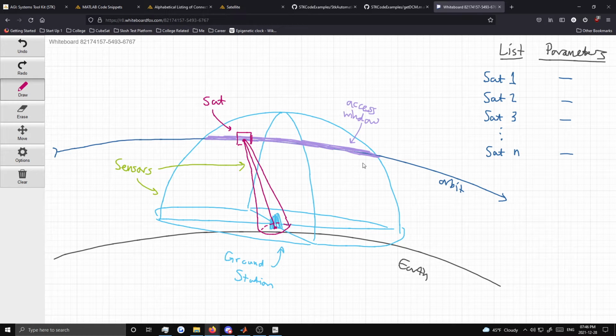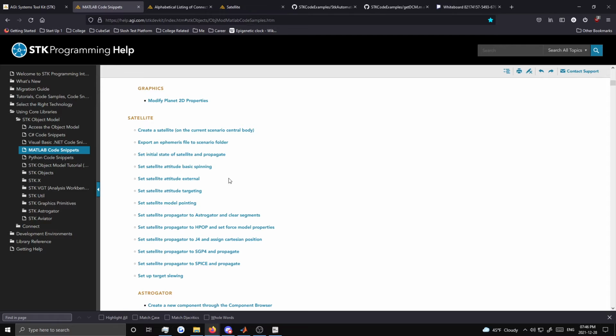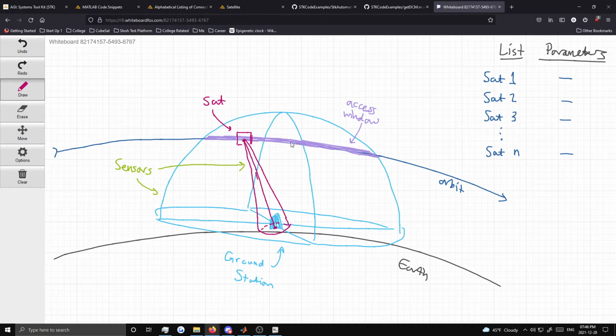So those are the goals of this project, to have this satellite point its sensor towards the ground station across the orbit without any fail. I'm aware that you can do this by using a pointing model in STK. However, I was trying to avoid that simply because I want to get the file that creates this attitude. I want to get the attitude file, and then from there, one of my research goals is to actually try and model a control system, and this provides the desired attitude, which is the information I'm trying to extract.